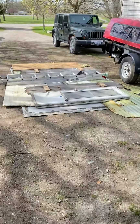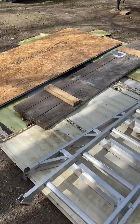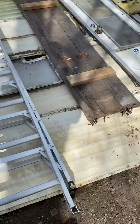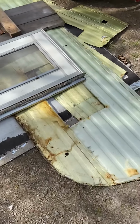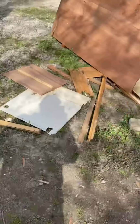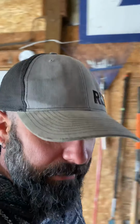Out here we've got all the siding. I had to put the doors on it and stuff in case we got wind loss, and it's always windy around here. One side came off in one big sheet, the other side came off in pieces. So we're going to try and use most of it, unless I can find a line on getting replacement stuff for a good price. Otherwise, we're going to try and roll it and fix it. I ended up burning most of it last night. So today is measuring, figuring out how much wood I need and placing an order.